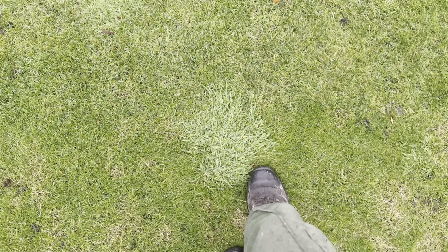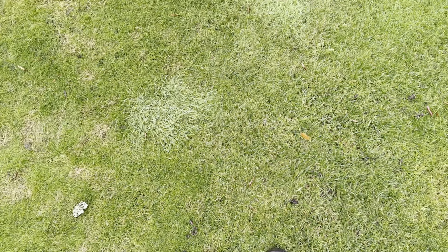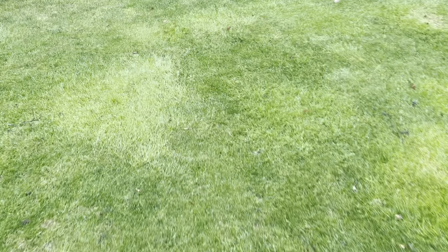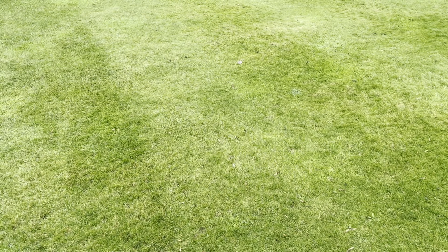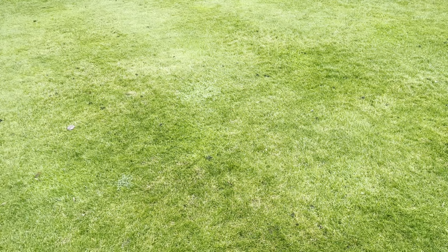We've got quite a bit of disease and weed grasses galore. Just showing you a few pictures from the summer of how good he had it, so you'll be quite surprised how good this lawn could actually be. With my help, we're going to get it even better. For the bigger patches we can't dig out, over the years if we're adding new seed, we can try to mask it and phase it out by introducing new grasses. Scarifying regularly as well keeps it from getting out of hand. Plenty of worm casts too. This garden's too big for the smaller scarifier.